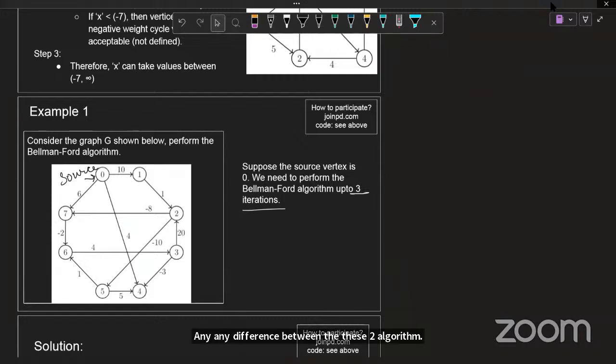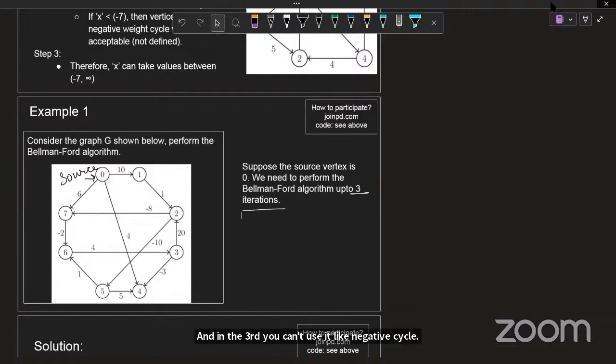I'm not sure. Except the method that we are using. So if you are using Bellman-Ford from a fixed source, you can calculate the shortest path to every other vertex, right? But from the Floyd-Warshall algorithm, you can calculate the shortest path from any vertex to any of the other vertices. Yes. Okay. Got it. You can't use it with a negative cycle. It will not work for Bellman-Ford and also not for Floyd-Warshall.